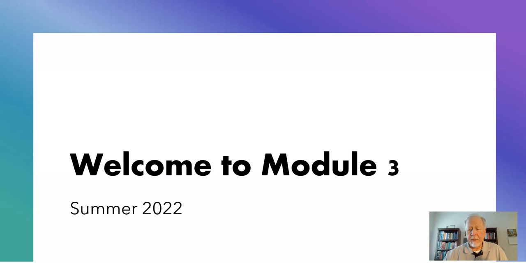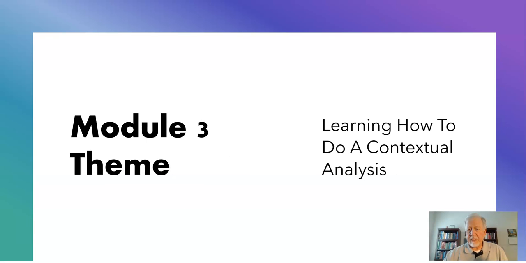So I wanted to jump in this evening at the end of our second week, our second module, and welcome you to Module 3. We're making tremendous progress in this whole process of hermeneutics, of scripture interpretation. So we're going to keep building on what we have already done in the last 2 weeks this coming week. The Module 3 theme is learning how to do a contextual analysis.